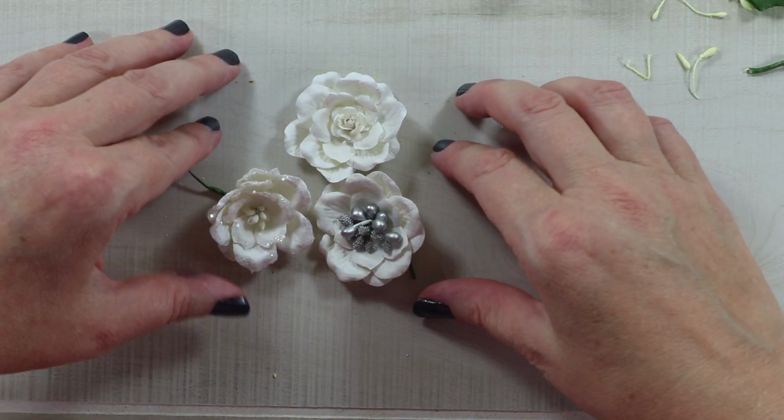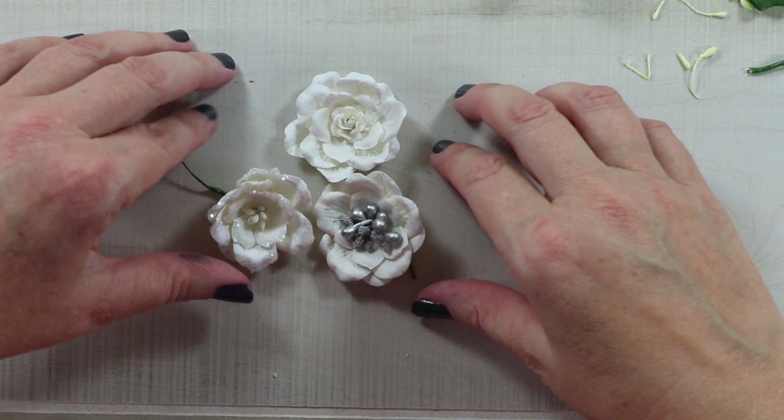So these are the 3 flowers we created for our fast flower fix today.